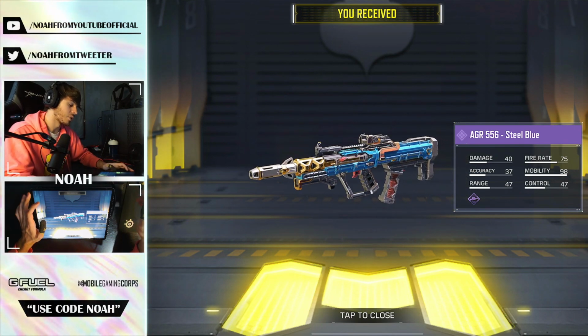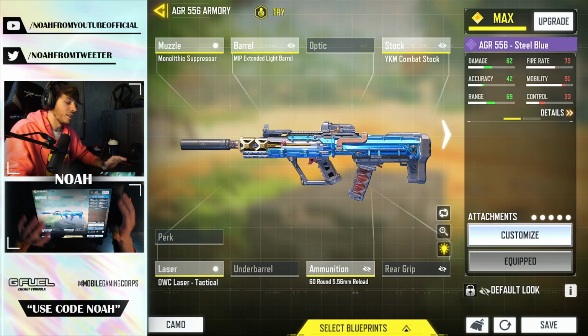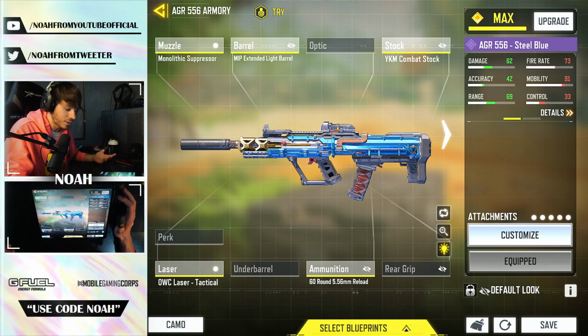So with that being said, I'm gonna go ahead and hop into Gunsmith and find ourselves a good loadout. And this is what I came up with. Now, initially, this is probably super overwhelming to look at because all of the stats are changed, but we're gonna break it down for you. So we're going to be running the 60 round 5.56mm reload just because I like to have the extended mag of the 60 round reload.